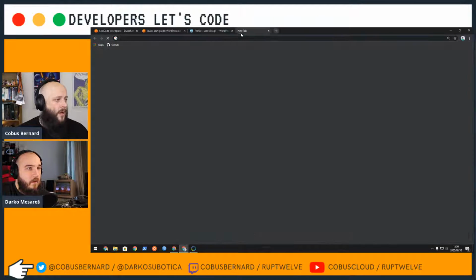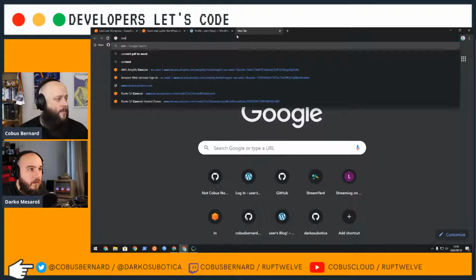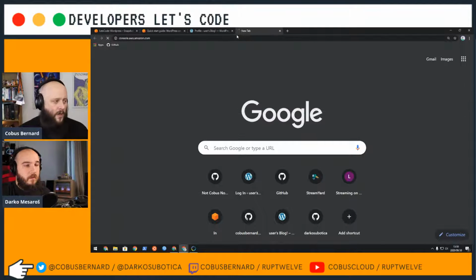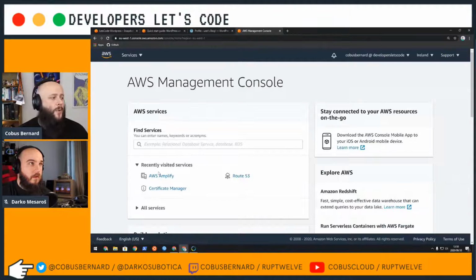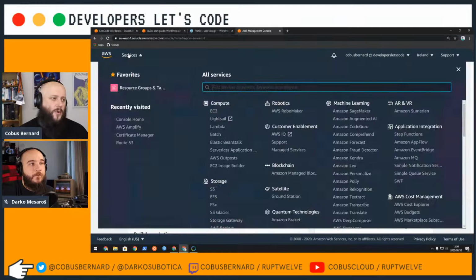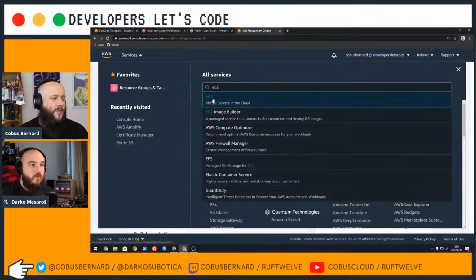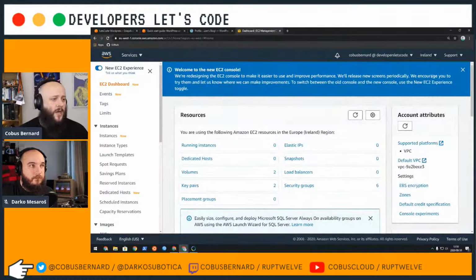And while that is going, let me quickly jump to the console over there. And we want to go to the EC2 section because there are ways that you can now import your Lightsail instance into EC2 if you go to that point. So we can go over here, EC2. And for those not familiar yet with EC2, this is what the actual dashboard looks like.